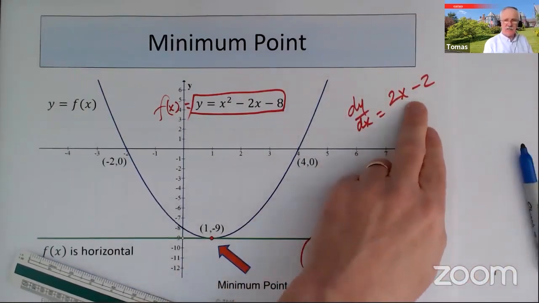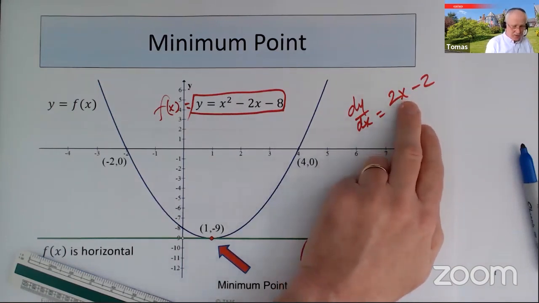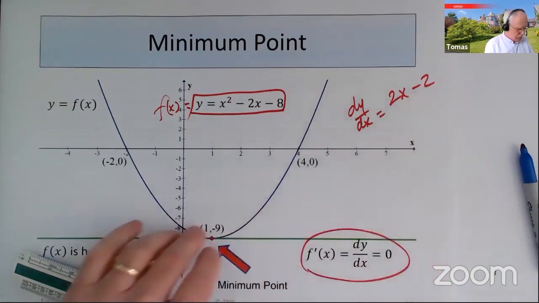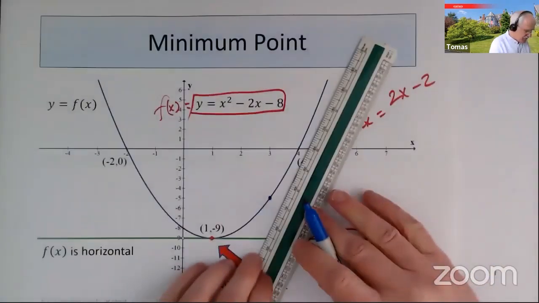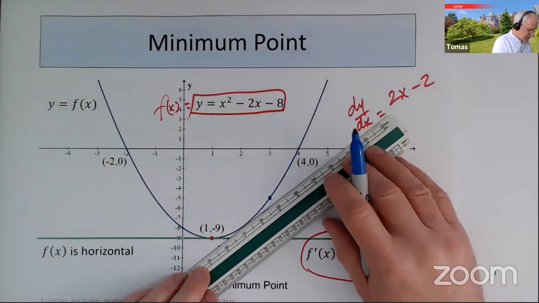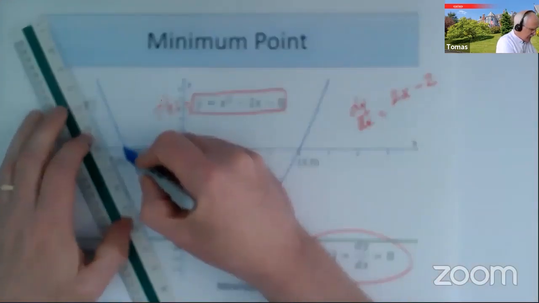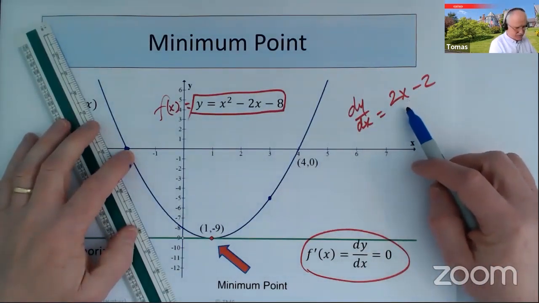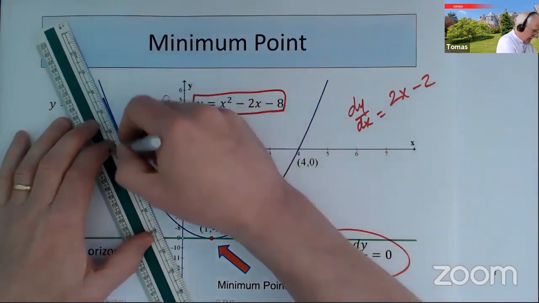That tells me that the slope isn't always 0. Like when x is 3, for example, 2 times 3 minus 2 is 4. So when x is 3, the slope is 4. It's going up. When it's 4, it's higher. When it's 2, it's not as high. Here it's 0. When x is minus 2, 2 times minus 2 is what? Minus 4, minus 2 is another minus 6. It's really coming down here.